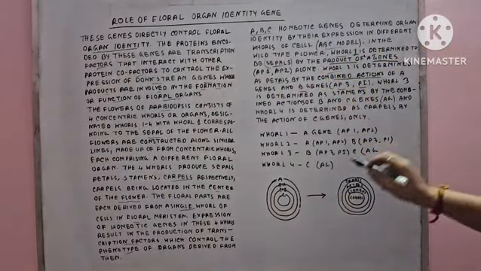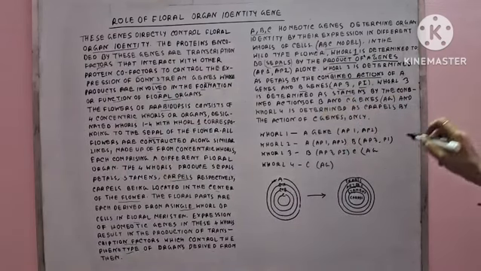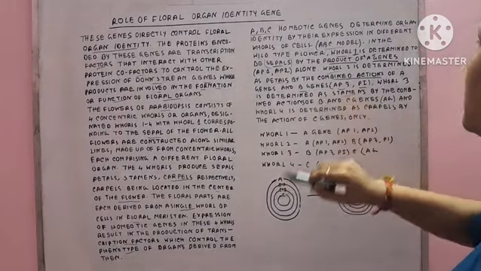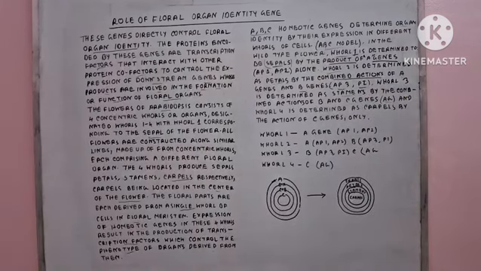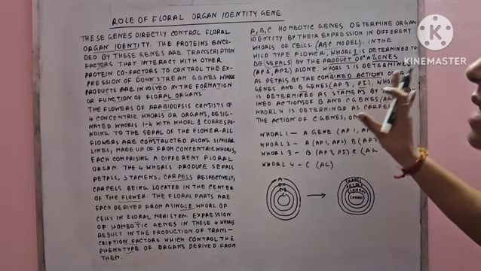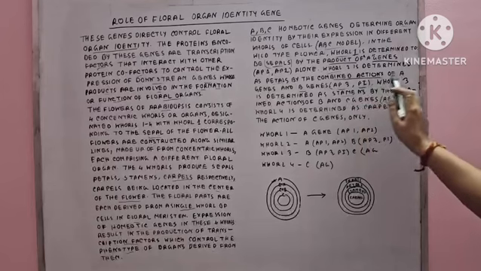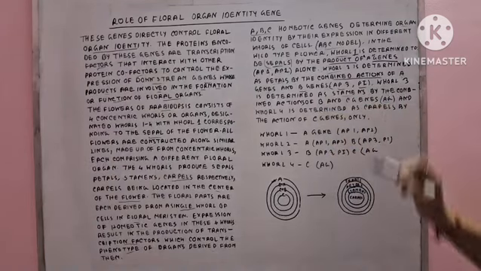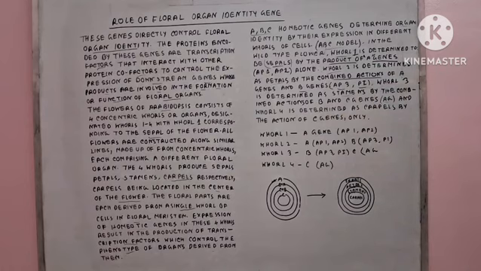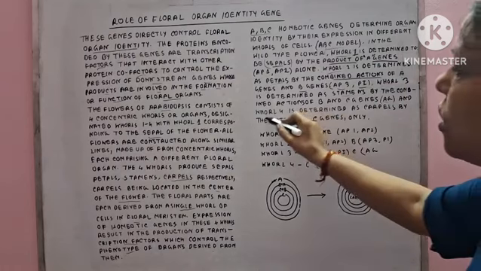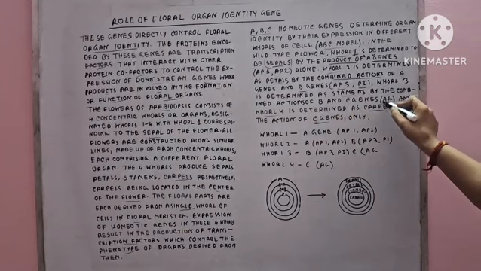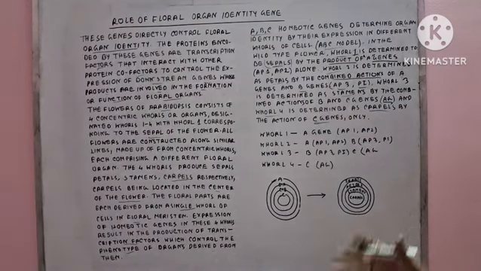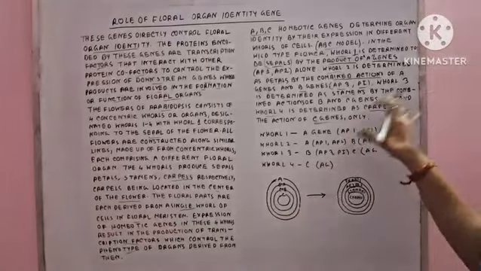And the third whorl is determined as the stamens, and here the B and C genes are involved. B genes means AP3 and PI, and C genes means AG. So activation of both B and C genes is needed for the determination of the stamens. And which whorl is related to stamen formation? The third whorl. And whorl 4 is determined as the carpel, and here only the C genes, that means AG, are needed, or its activation is needed, for the formation of the carpels.